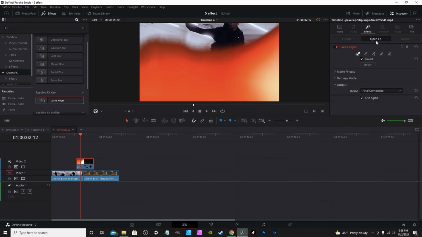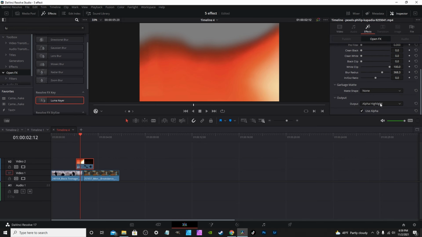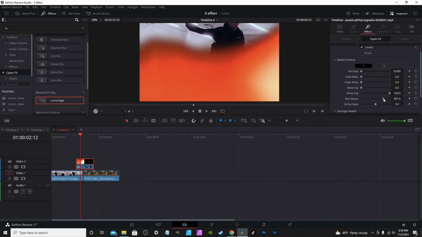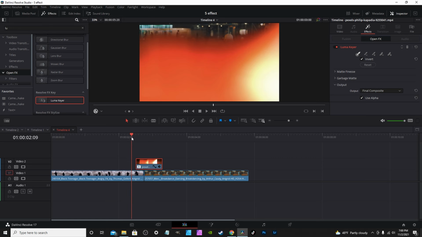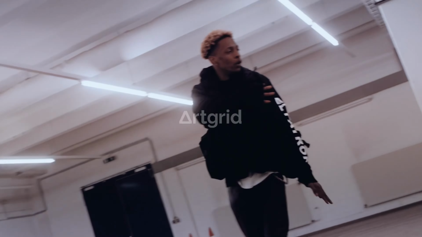Now you can mess around with different settings, or you can leave the black background if you want and just use the footage as is. It all depends on how you want it and what look you're going for. It allows you to go through different adjustments too to get a final composition, to check out the alpha points and everything else. But here I'm going to crank up the blur radius to give you more of a softer edge. I'm going to replace the clip, and there it is.